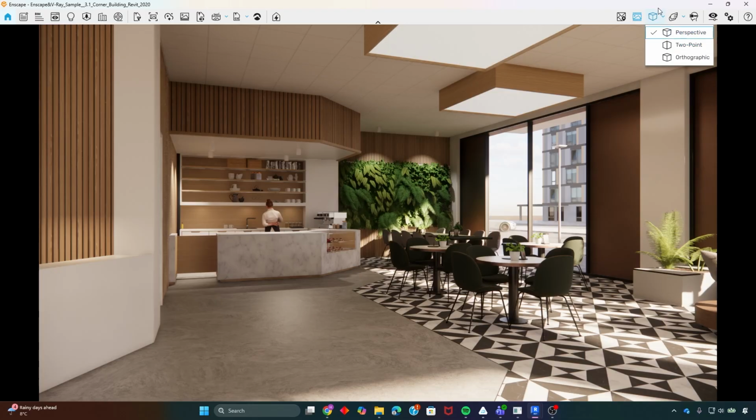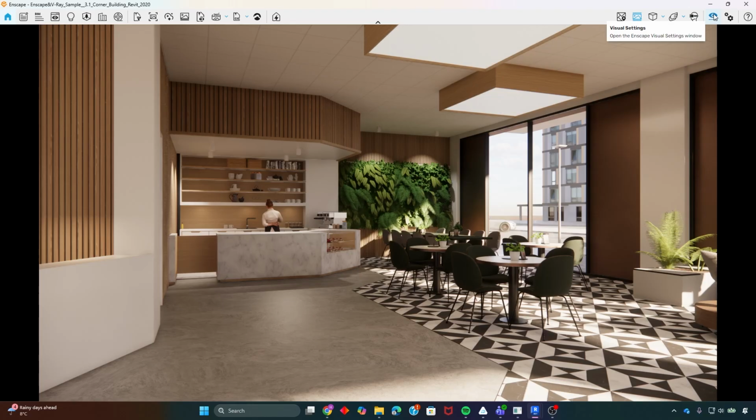This shows the perspective, 2 point. This is how you can fly through your model in Enscape. So this is good for presentations and things like this. We'll cover this more in our studio sessions for L6 and actually soon for the other levels too. It's really easy to use one of our Meta Quests that we have at your disposal at the University of Salford. So we have several of these available to you. All you need to do is you plug them in, you press this button, and instantly you can navigate through your Enscape model in the VR headset. And we'll be covering that more in studio sessions coming up.